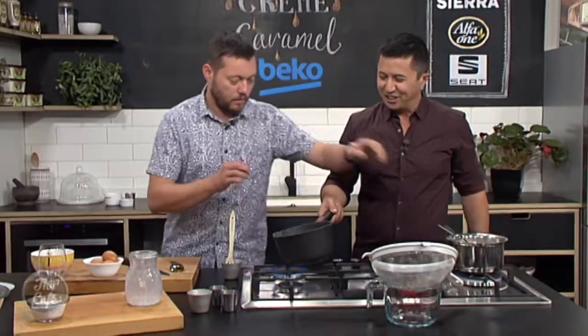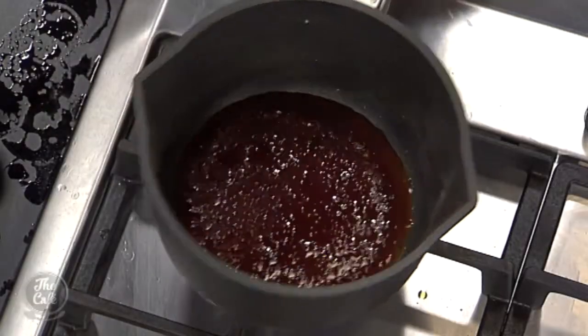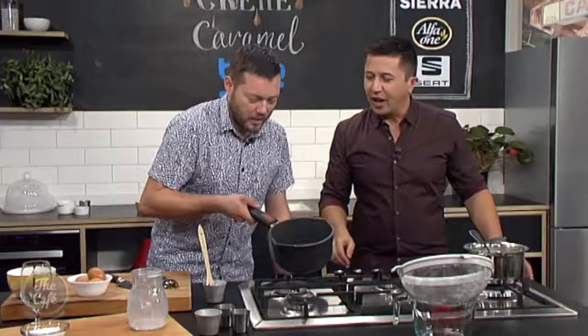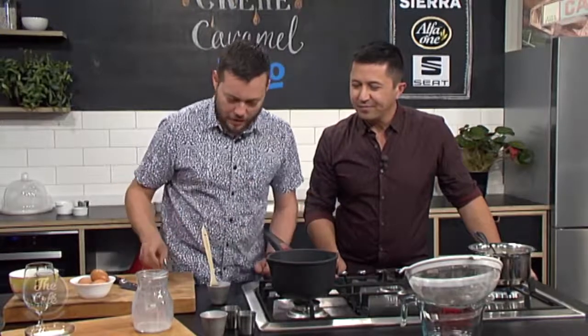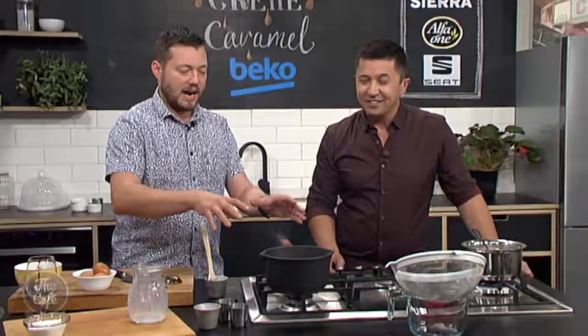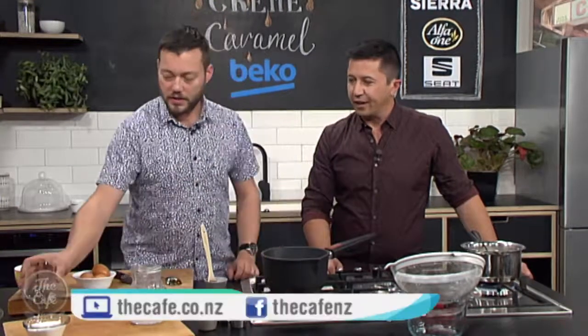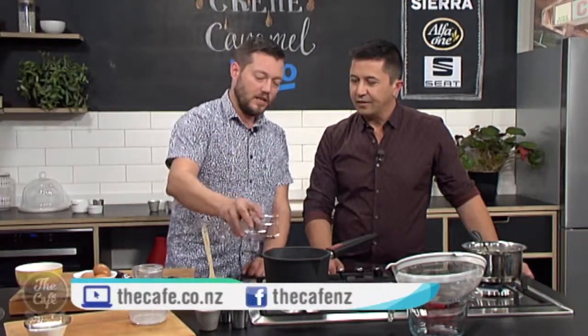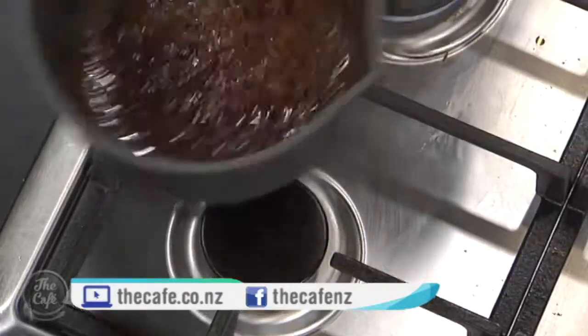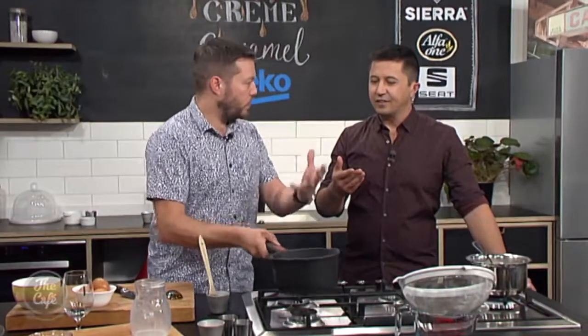So we're going to give it a little bit longer. Keep having a look at it — you'll see all the bubbles come in and you can see smoke coming off it now. Well, you'll know it's burnt because there'll be lots of smoke and you will smell it. This is very close at the moment. You can sort of see it — take it off the heat, swirl it around. If we put it in a bit more you can see it is getting a little bit darker. It's really hot and there's heat in the pan so it will just keep ticking over. So if I left it now on the side it would probably burn. So a little tip: take it off the heat and carefully just put a splash of water in, swirl it around and it will just shock it — the temperature won't go up anymore so it won't burn. Because of the heat of the sugar it will evaporate that water off.